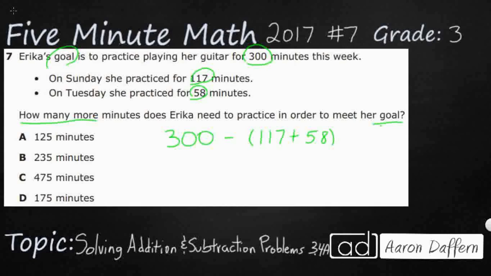If I wanted to, I could subtract twice. So let me show you. We'll see 300 minus 117. Obviously, we're going to have a problem with regrouping across zeros — we have to be very careful. 0 minus 7 — can't do that, so we need to borrow from the tens place, but there's nothing there. So we go all the way over to the hundreds: make it 200, break one of those hundreds into 10 tens. Then break up one of those tens — leaving 9 — into 10 ones. Now I can subtract: 10 minus 7 is 3, the tens place gives 8, and the hundreds gives 1. So that's 183. Now I need to take away 58: borrow from the tens to make 3 into 13, and that gives us 125.